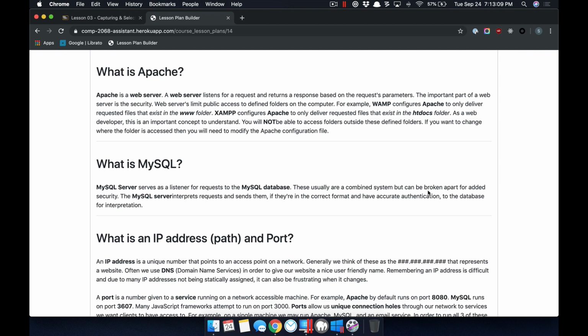What you can't do, though, is have two services running on the same port. So back in like week 2, when we were having difficulty where, you know, WAMP wasn't starting up or XAMPP was having issues, a lot of the issues that were caused was that either we were running WAMP and XAMPP at the same time, or we were running that MySQL executable that Andrew had some of you install at the same time.